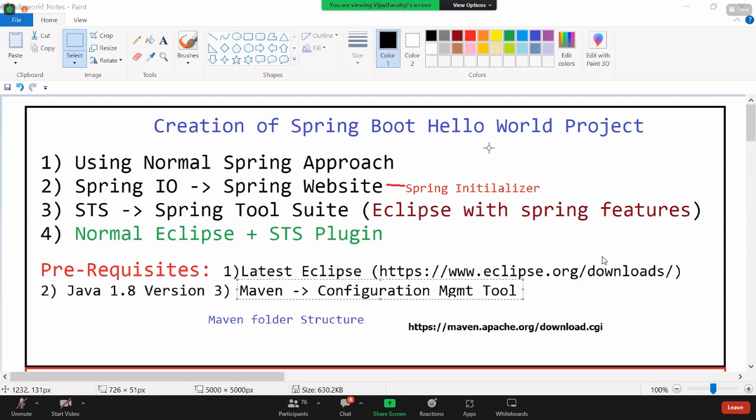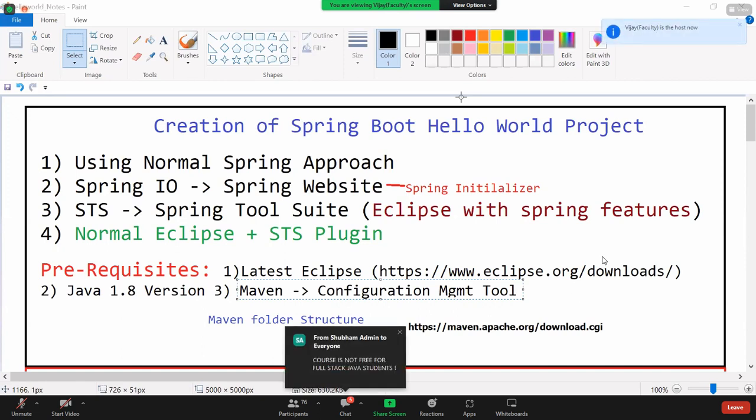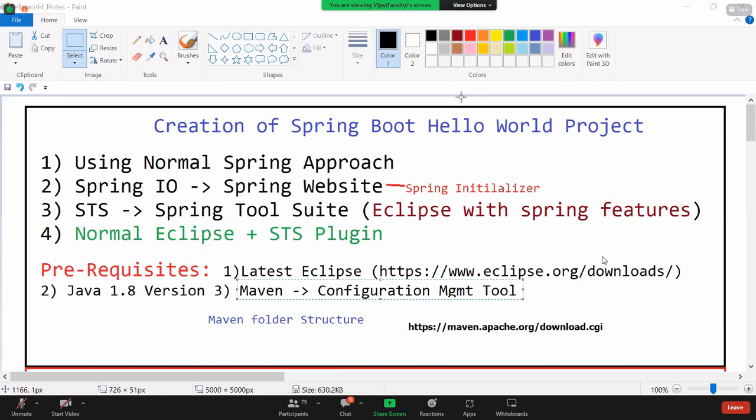Okay, let me explain Maven, I have not explained anything yet. Maven is a configuration management tool. What is the use of Maven? If I want to work with any external framework, like Struts, Spring, MVC, or web services, how can I work?